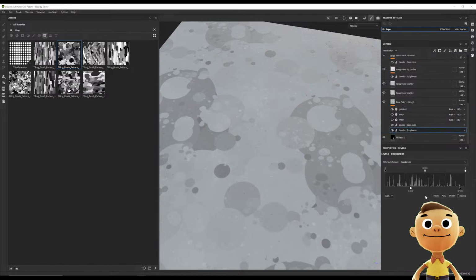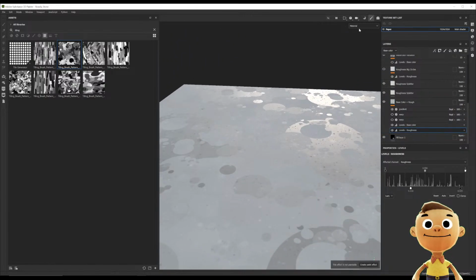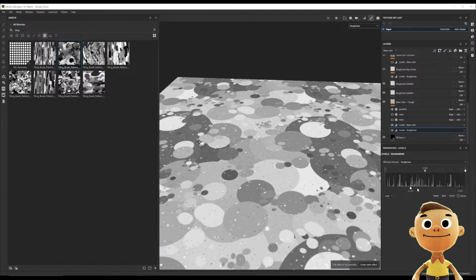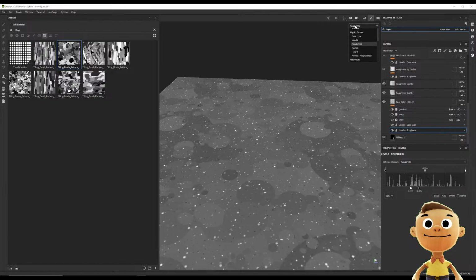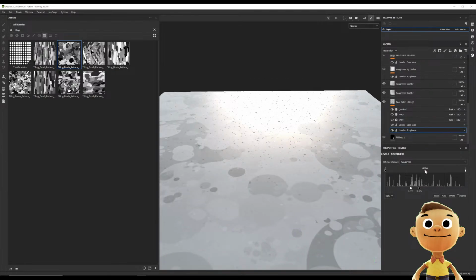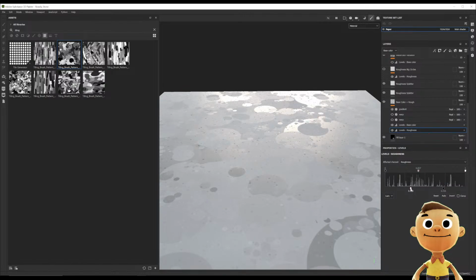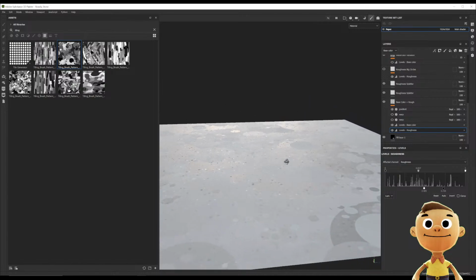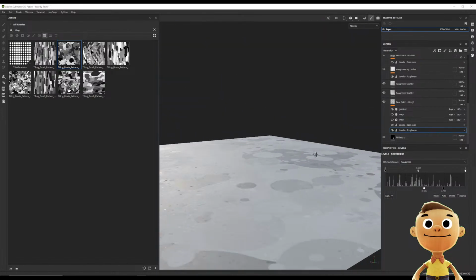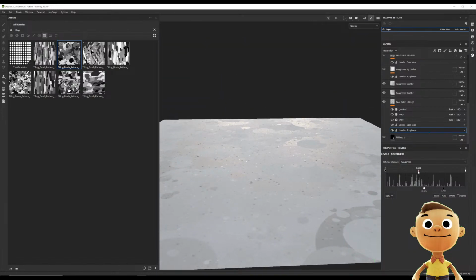Okay, so levels, roughness. The contrast is crazy. Let's take a look at this. Yeah, that looks good.